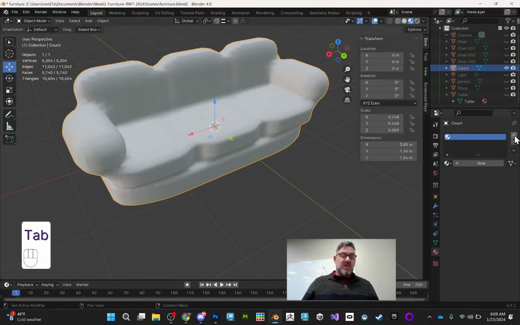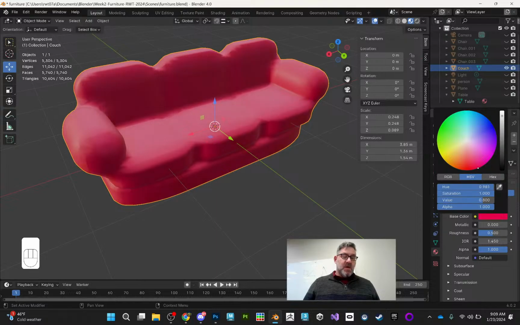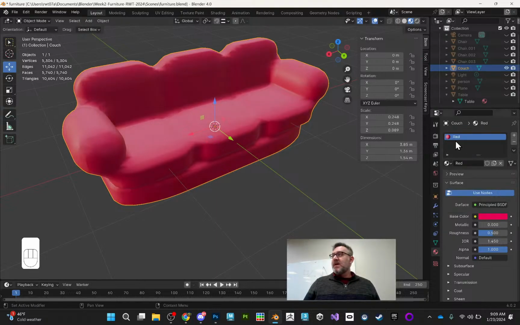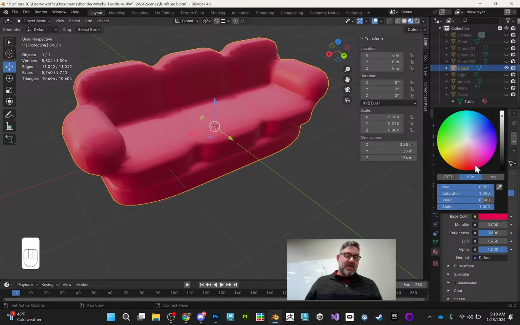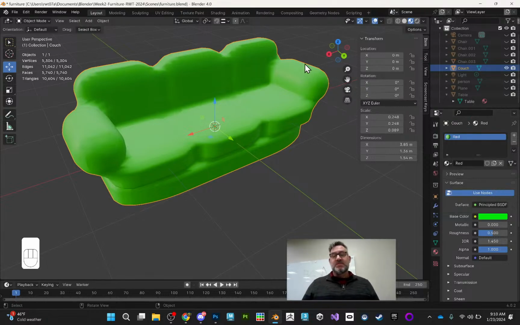I'm going to go ahead and give that a color. So I'm going to make a new material. We are not going to put wood grain on this. That would be just terrible. I bet someone has probably actually made that, a wood grain fabric, but we're just going to change the color here. I literally called it red. That would be lying to everybody if the fabric was green and the name of it was red. Yeah, I kind of like that actually. You talked me into it. All right, there we go. Colorblind people will never know. Okay, this is the kind of hate speech we have in our class.